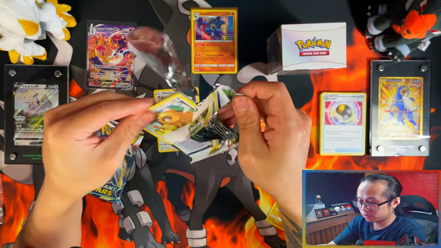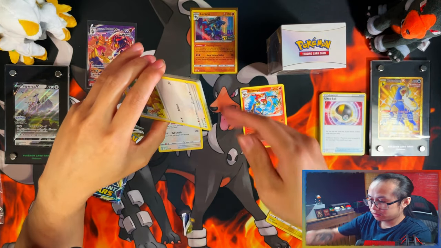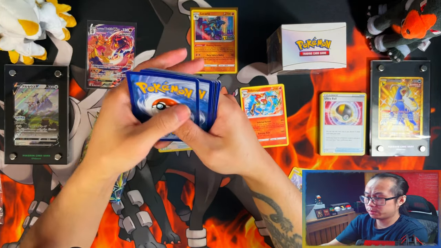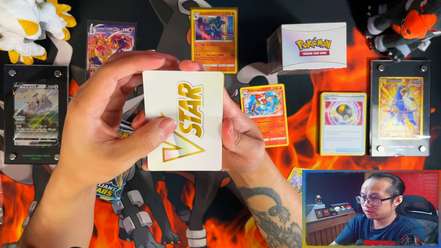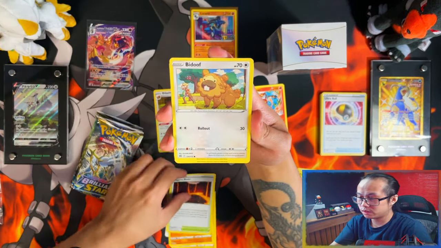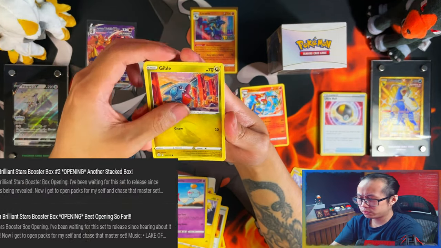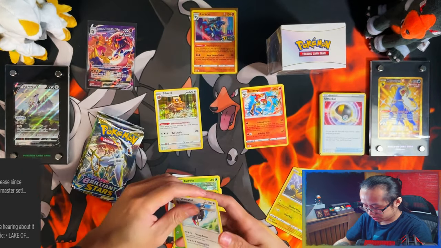Yeah, this set is absolutely amazing. I think booster boxes are the best way to go though. Those seem to be giving you the best and the most hits. V-Star, which you might have already seen if you have watched those videos, link in the description down below, guys. My first two booster boxes, woo, stacked. Bidoof, Reverse Carvanha, Staraptor.